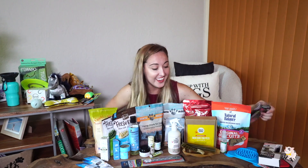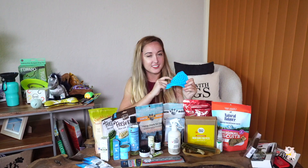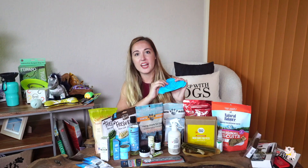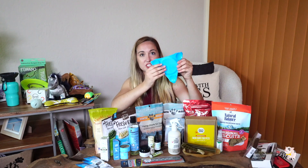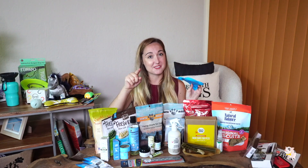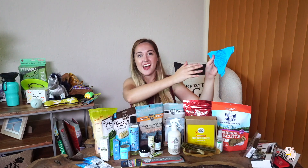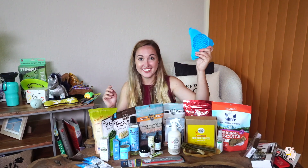I also got this from a company called Aquapaw — they make detachable shower heads for dogs. They also make this thing that sticks onto the bathtub where you're supposed to put peanut butter in it. I can already hear the pig parents saying hallelujah, because this thing is great for pigs too — pigs do not like bath time. You just stick it there, your dog licks at it while you're giving them a bath, and you can also freeze it with peanut butter so it takes longer for them to eat.